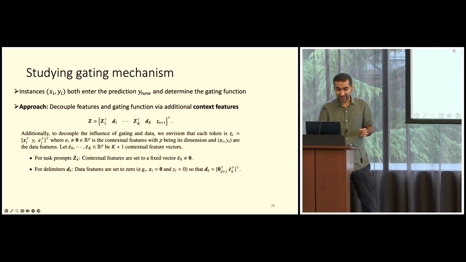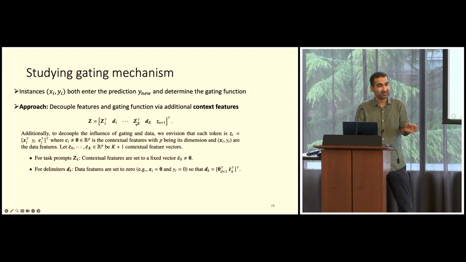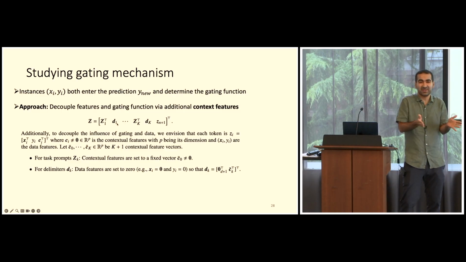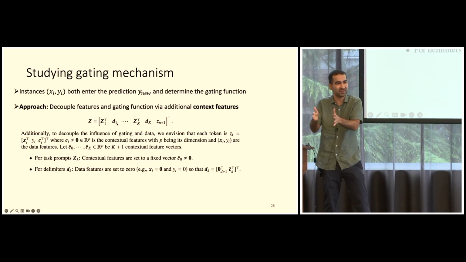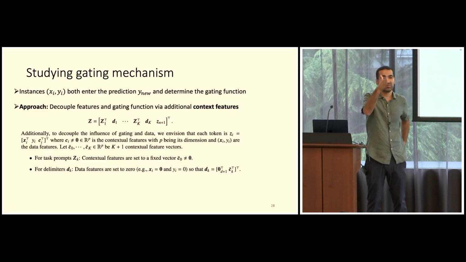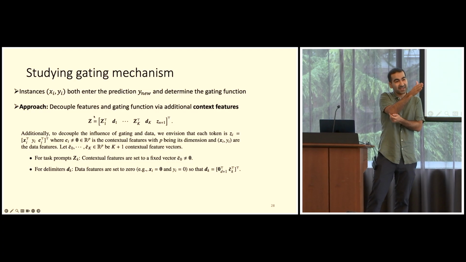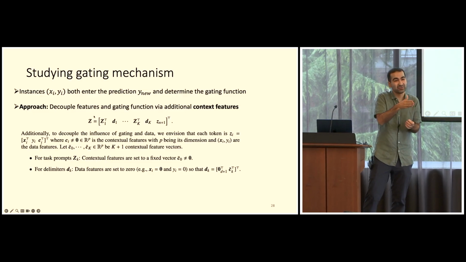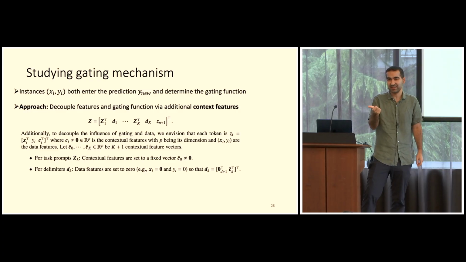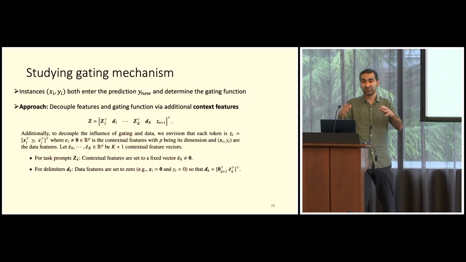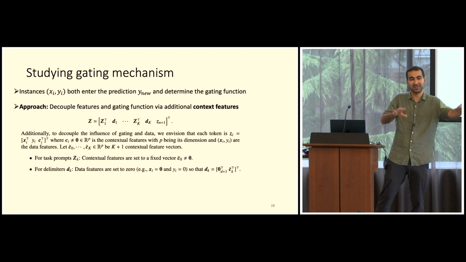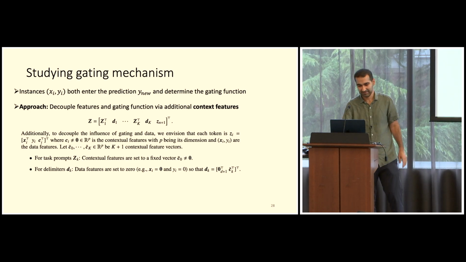So rather than that, we essentially created this contextual model. In some sense, it's kind of a fake model which tries to isolate the impact of gating from this learning beta head, okay? The idea is that suppose you have document 1, document 2, document 3 in the context, and between each document there is essentially a delimiter. When we apply gating on this delimiter, we have the option to decide how much to forget based on this delimiter. So through this delimiter, we are able to decouple what gating is doing and what in-context learning is doing, in some sense.